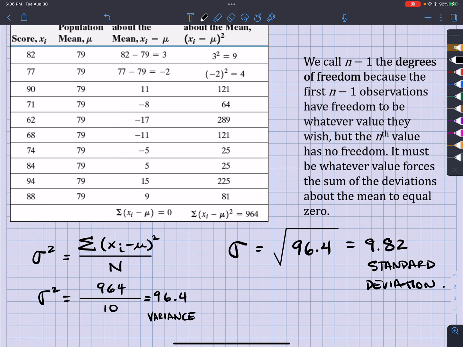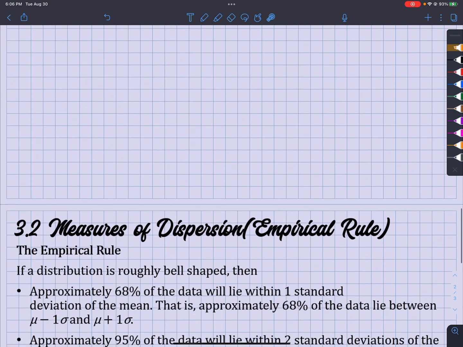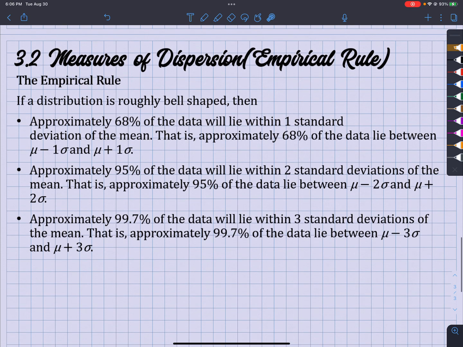Making a table is kind of a pain. Chances are if I want you guys to do it by hand, it'll be about 10 observations, right? However, if I wanted you guys to do more like 50, I'll probably show you how to do it on the calculator. All right, so let's move on from here. And now here, there's some talk of the degrees of freedom, so you guys can read about it a little bit. All right, so let's move on to the empirical rule.